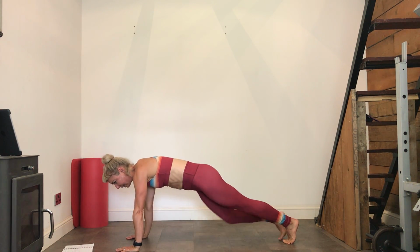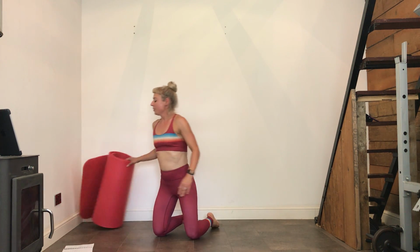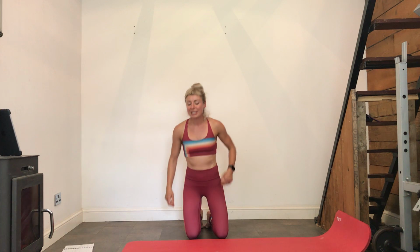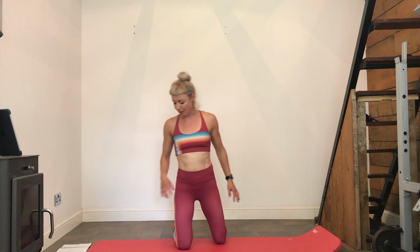Back and in. Okay, for this one guys, just get yourself something soft. I'm just going to take a moment to set this one up. So it's really good for opening up through the hips. So again, do listen to your body and don't try and force yourself into anything you're not comfortable in.